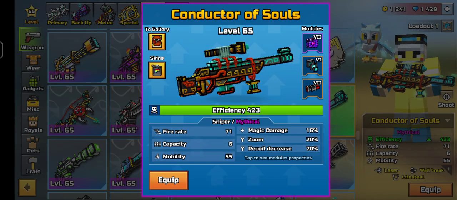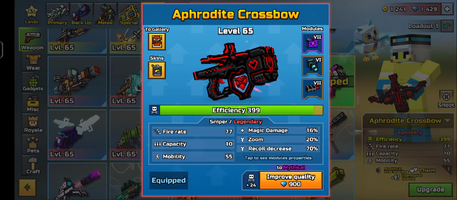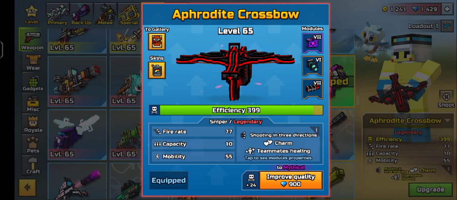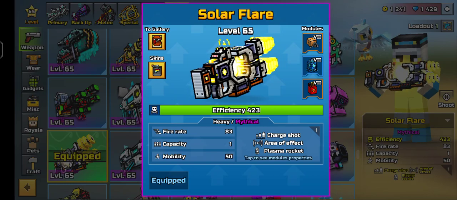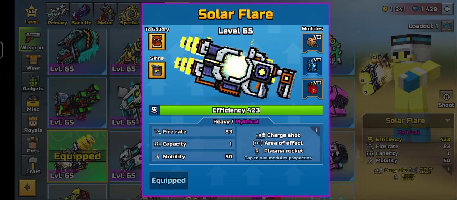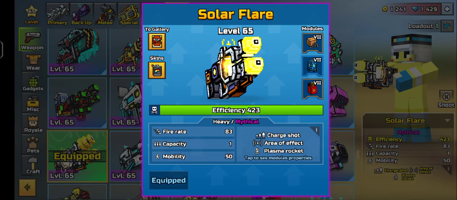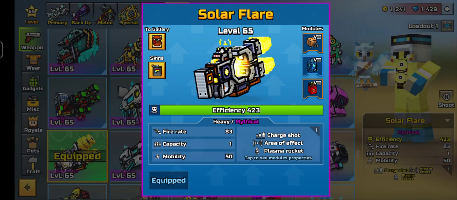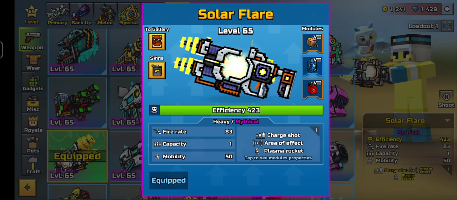It got nerfed 1 time, but I think it's not enough. But this got nerfed 2 times, and just damage nerf and nothing else, just damage nerf. I don't have a dislike, but I choose the Solar Flare. Damage nerf, like 4 or 5 times. And the capacity nerf, it is supposed to have 8 capacity. Now it becomes 1 capacity.